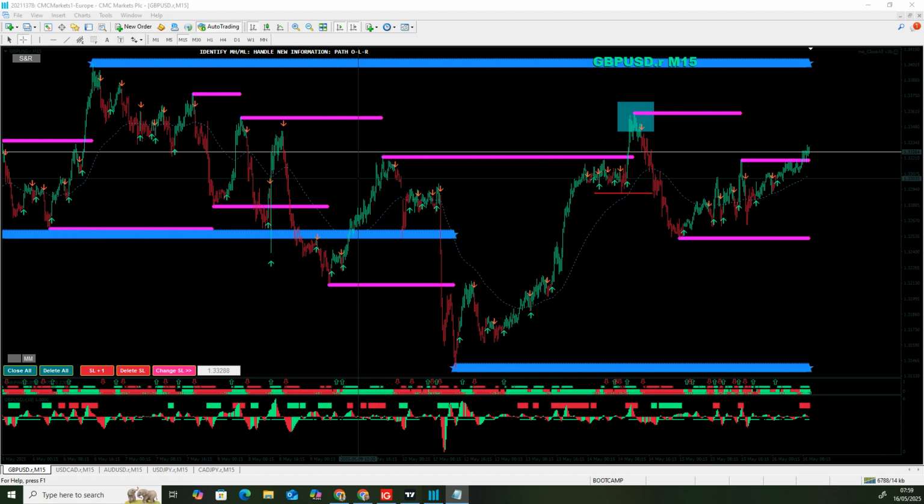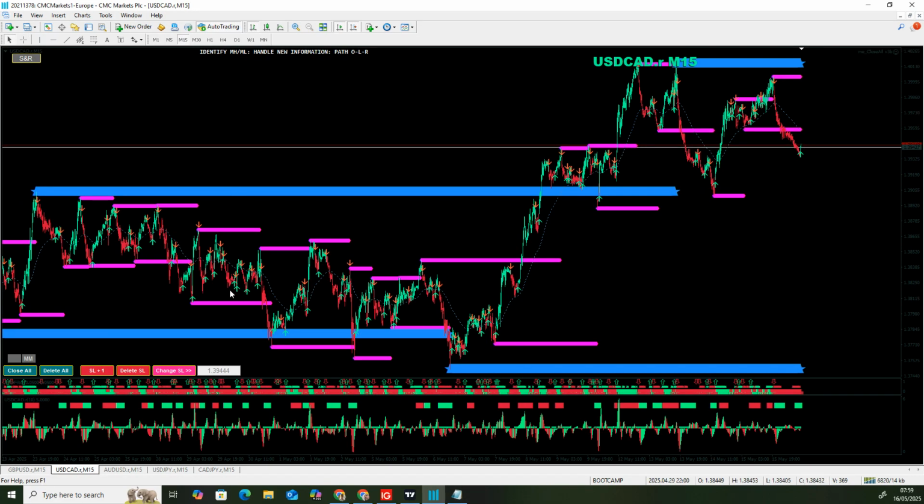Okay, that's the pound. The next one I'm going to look at is the US dollar Canadian dollar. As you can see, this one broke the daily resistance. Very strong break actually, because this is a big structural high. After this high, we had a series of lower lows. What we've seen is a momentum high. Price broke it first with the 4 hours, second, and the third. So what we have here is the first reset after the break.